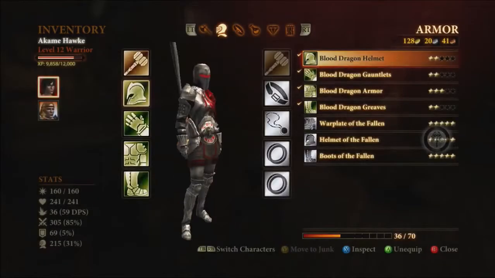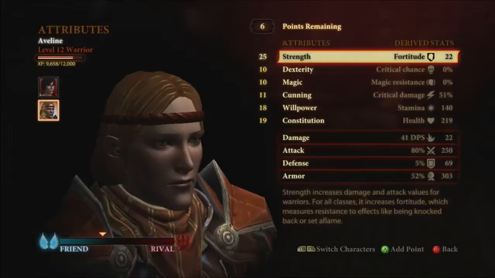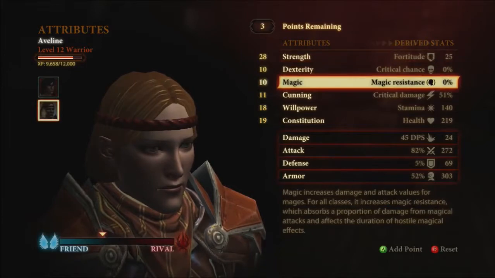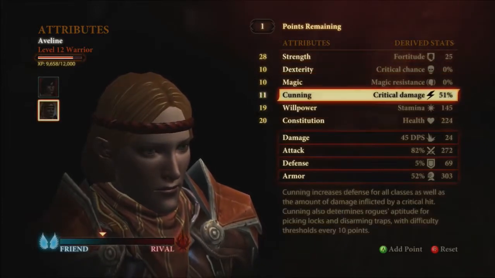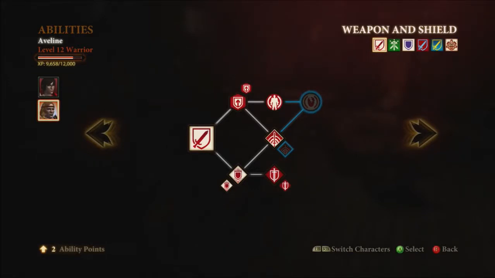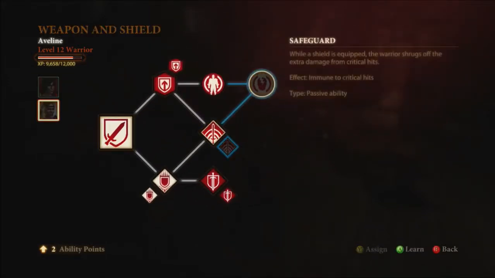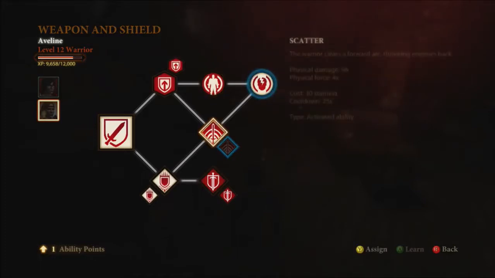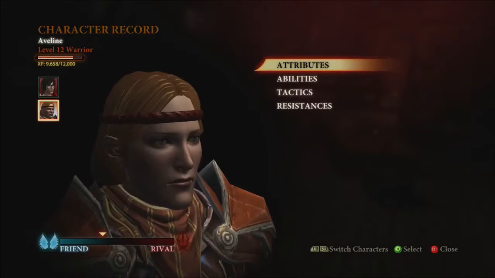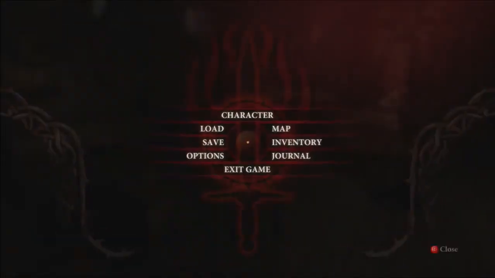I have so much crap to give you. Also, she has to level up. Okay, well let's go ahead and level her up first. Let's give her 3 into there, and then the other 3 into there. Alright, and then continue her weapon and shield. This will give her immune to critical hits, which will be great. And then let's finish off weapon and shield by upgrading this. Now she's fully roided out in her weapon and shield and sword stuff, so that's great.